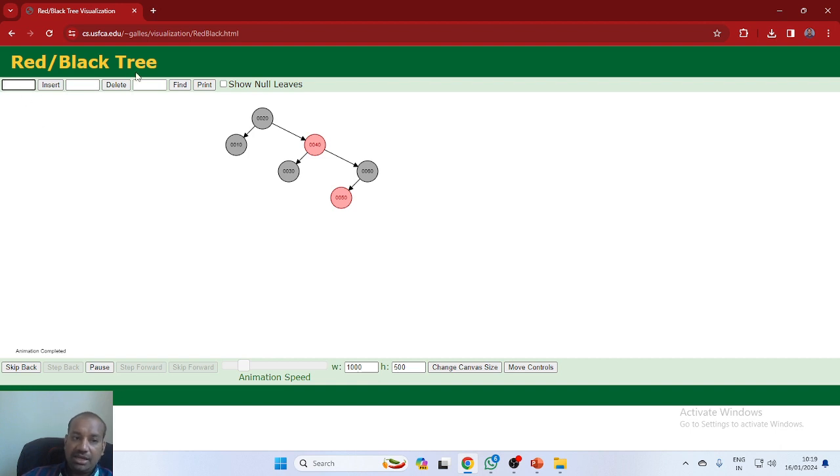Now once again I'll delete the node 60. You check the node 60. You see here, the left child is black in color, the right child is red in color. So in this case, the child will be moved to the previous position and it should be colored black.